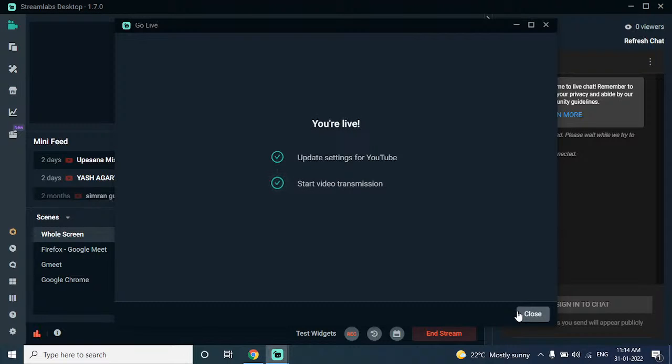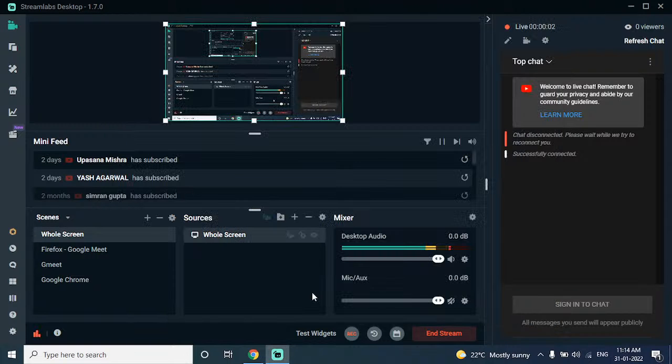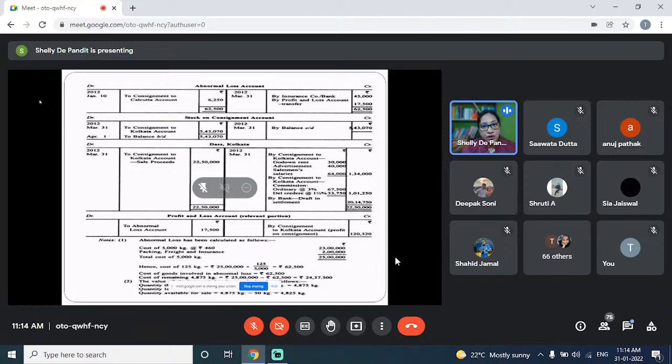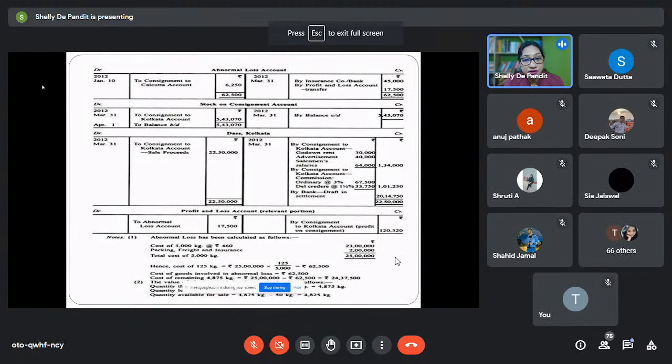Loss, abnormal loss simultaneously, how to calculate the closing stock, and how to understand two kinds of commission. Now, you have to write one note, though it is not written in the slide, but in your exam, you have to write down one note about what? As the Del Credere commission is given, no accounting treatment is necessary for consignor books of accounts. Got my point? Del Credere commission is given.